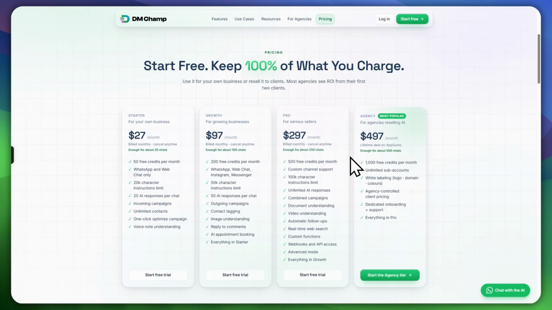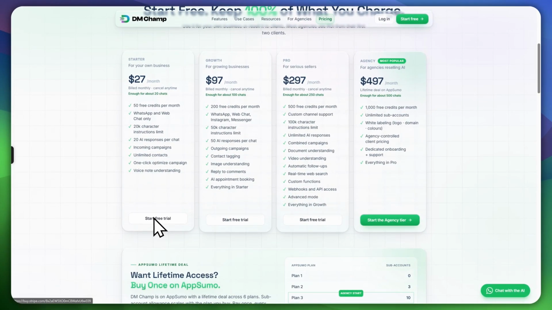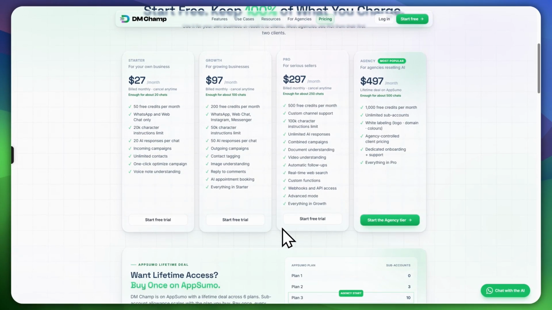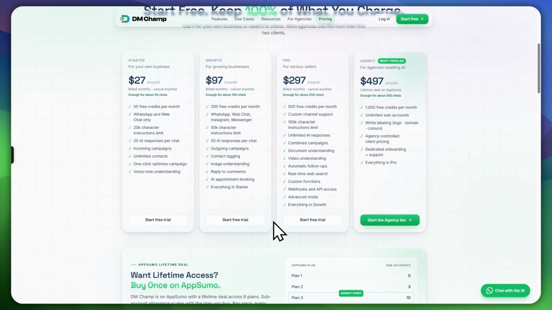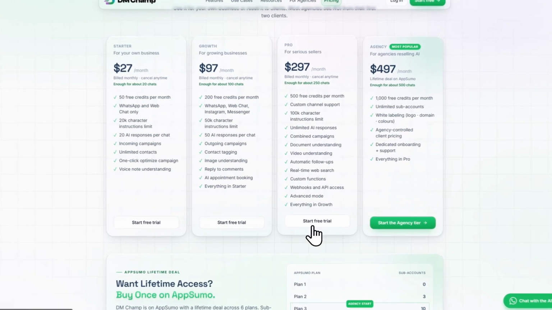And don't worry if you don't want to proceed with payment yet, because you can just start the free trial. You don't have to spend anything. You just need to click on one of these plans, whichever one you want. Let's say Pro, since this is just a free trial, you won't be spending anything anyway. You click here and start free trial, and then you'll be prompted.